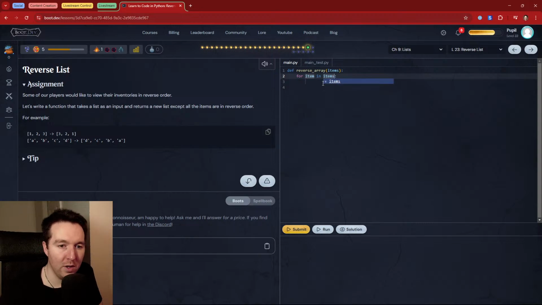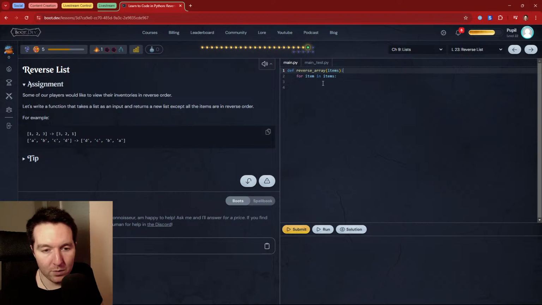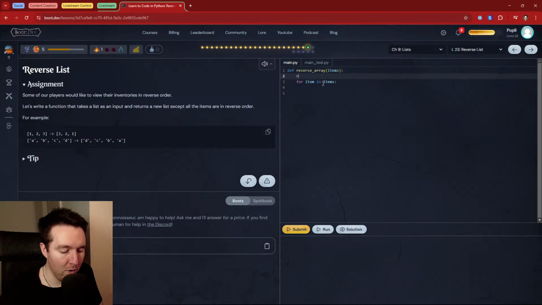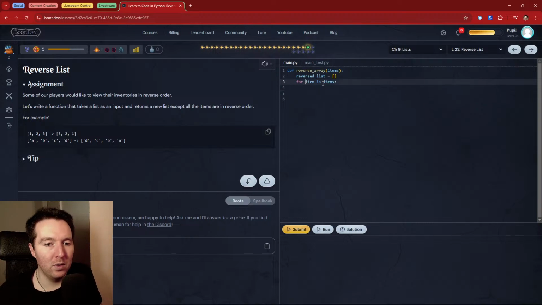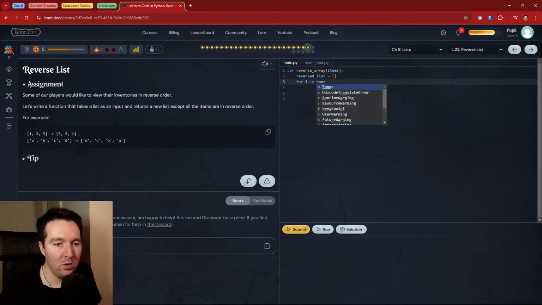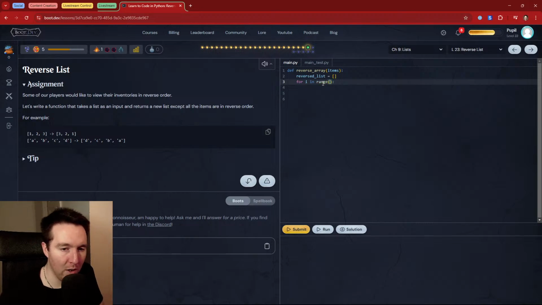For item in items. So we're going to have a new thing. It's going to be called reversed_list equals empty, and then I in range. Range is going to be the length of items.